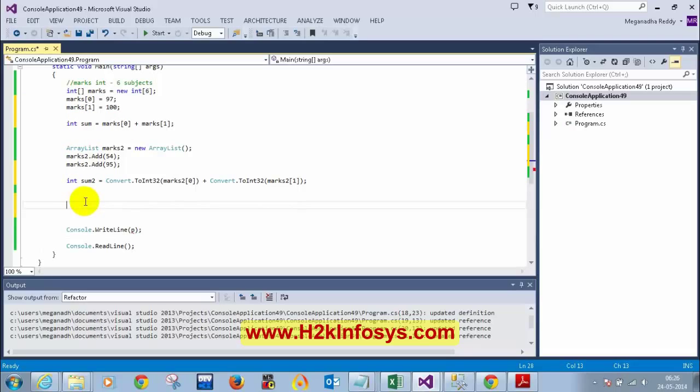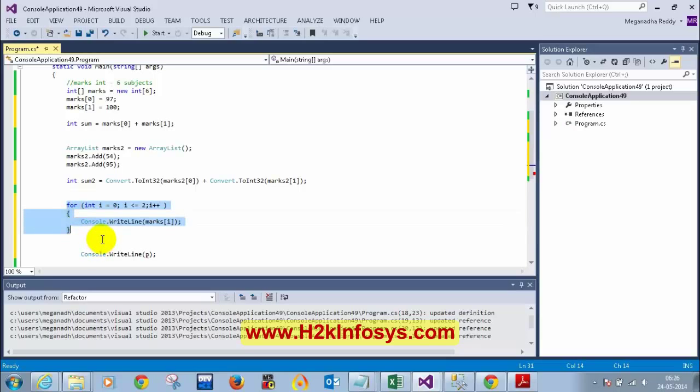Now if I want to print the elements of array using for loop, what I need to do is write for int i is equal to 0, i less than or equal to what is the size currently, how many elements I have in marks. I assigned only 2, so I need to give less than or equal to 3, or less than or equal to 2. What do I need to give here? So let me give less than or equal to 2, i plus plus, and I need to give here Console.WriteLine, marks of i. So do you think this will throw me any error, or do I need to correct somewhere?